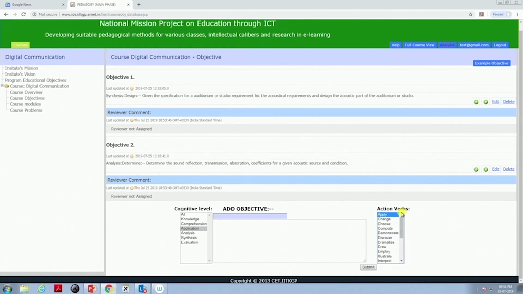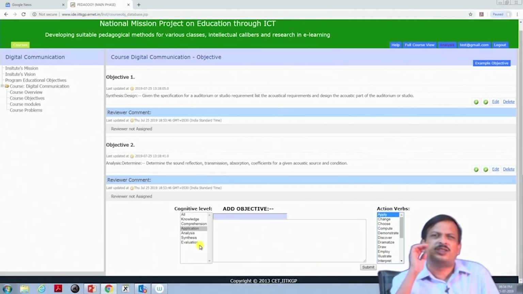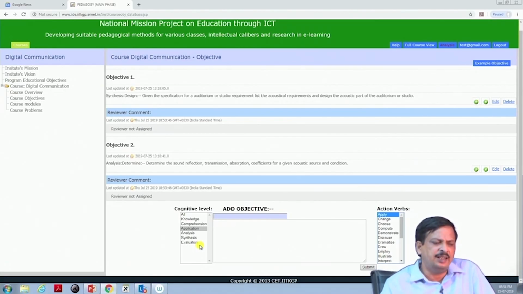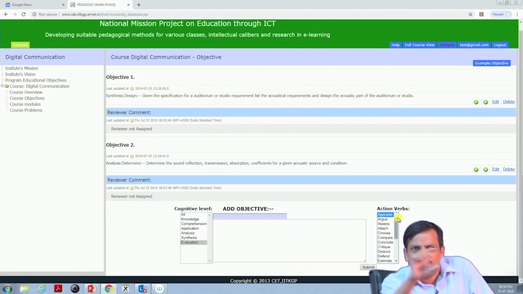Okay. So, why do I give this help? Because this is required. Suppose I want to think of an outcome. As a teacher, I know I want to write an outcome which is at evaluation level. Then I go to evaluation level, I will find out what action verbs exist in evaluation level. Then I can think in that orientation and write down the outcome.